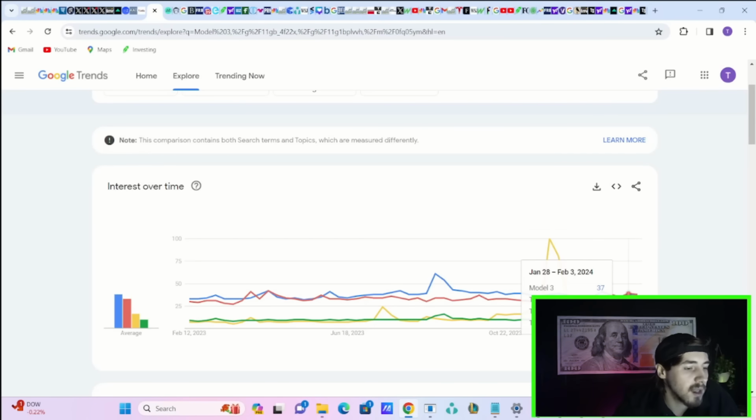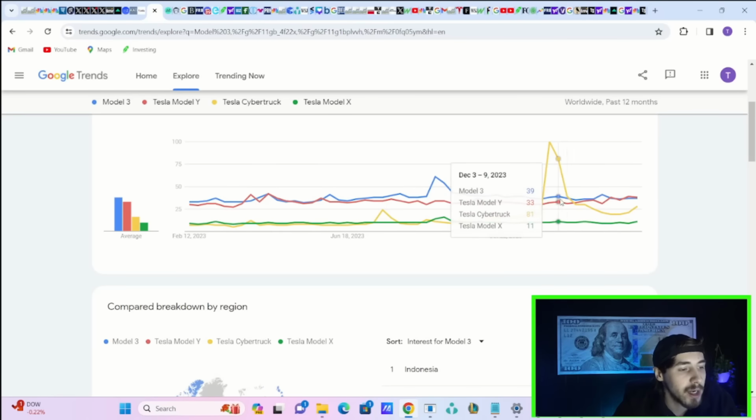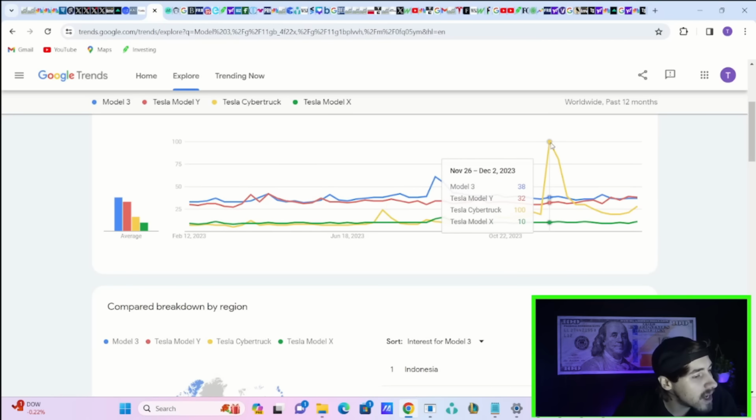Google Trends data for the Tesla lineup shows a sharp uptrend in the Cybertruck, going from about 19 here recently, now to about 28. The Model X has gone from 9 to 11. The Model Y is seeing a little bit of decelerating trend activity, slightly going from 39 to 38, and the Model 3 has stayed the same at about 37. So overall, very strong numbers you are seeing via the Google Trends data, especially for the Cybertruck. I wonder if this is starting some of that halo effect, but it'll take some time before we will know that for certain.